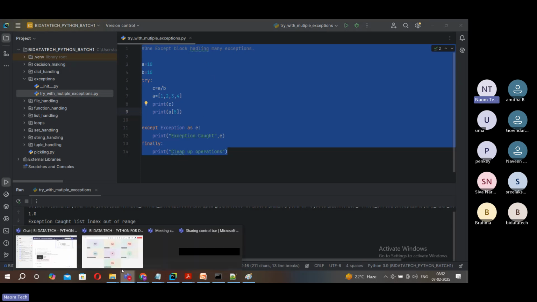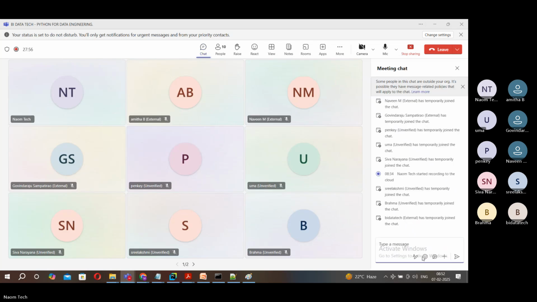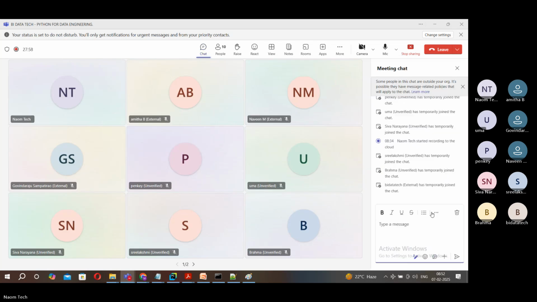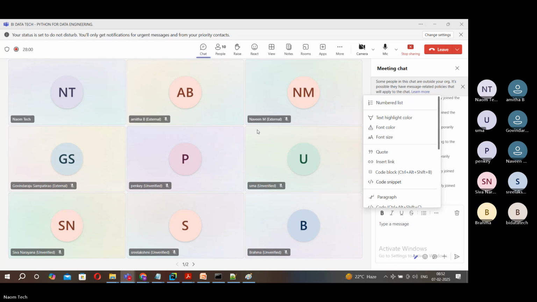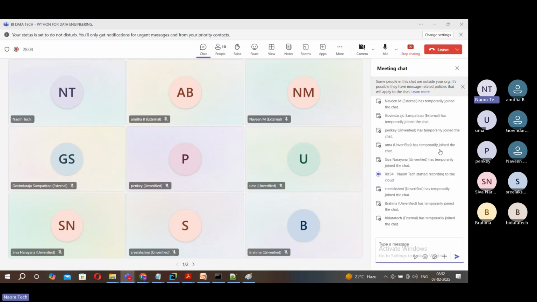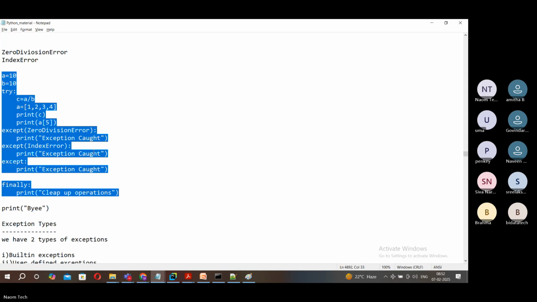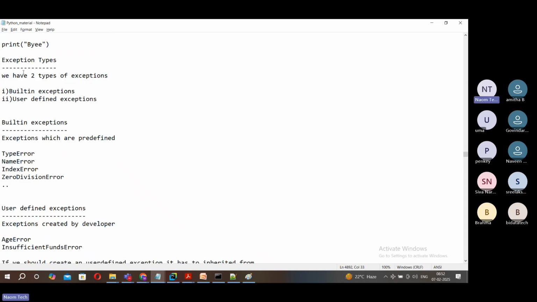Okay. Next one is insert. Next after this, I think we are simple. This is the idea. Next important thing is exception types.